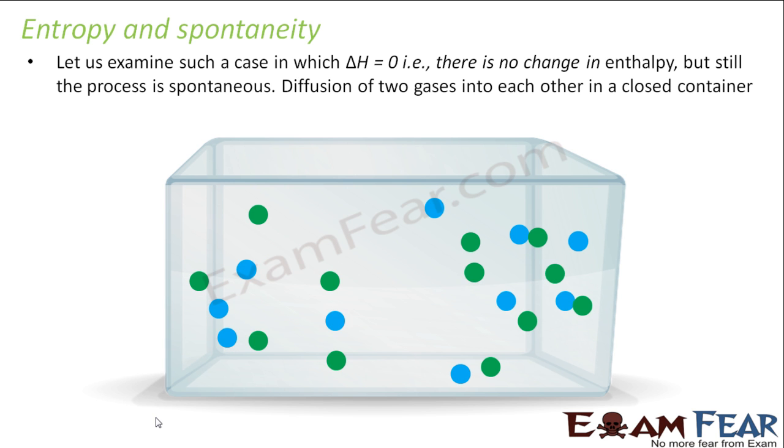The gas molecules will move and they become random. If you see now, we have green and blue particles all around this box. The randomness has increased. So my new friend entropy will focus on this part: the randomness in the system. At the macroscopic level, we are looking at molecules, the randomness of molecules.